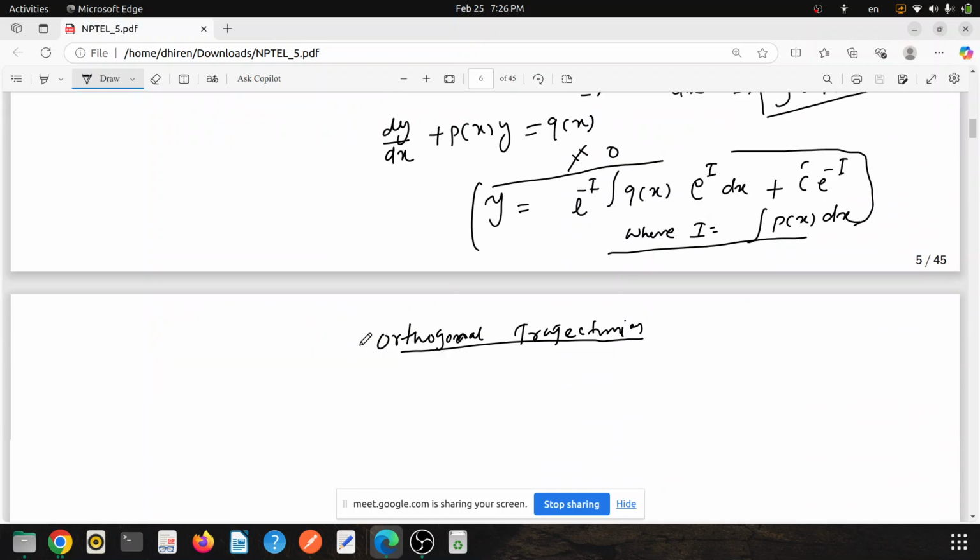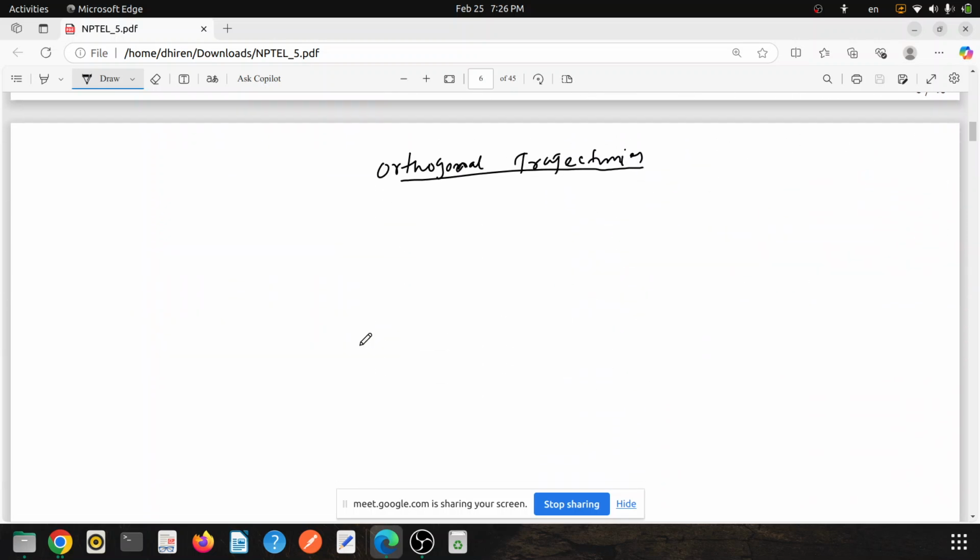Sometimes, to construct the family of curves perpendicular to them, they are called the orthogonal trajectories. If there are some curves, the curves perpendicular to them are known as the orthogonal trajectories. We will see this by an example. Let's say there is a differential equation dy by dx is equal to y plus 1. If you solve the differential equation, the solution is y plus 1 equal to a x. Here a is an arbitrary constant. If the boundary value is given, you can calculate a also. So here a is a free parameter.